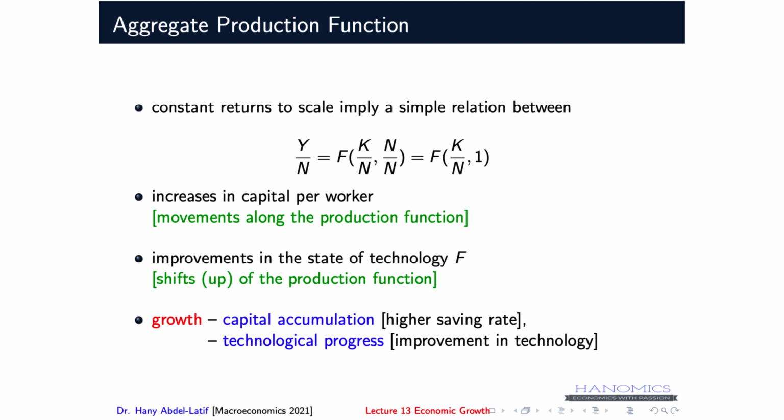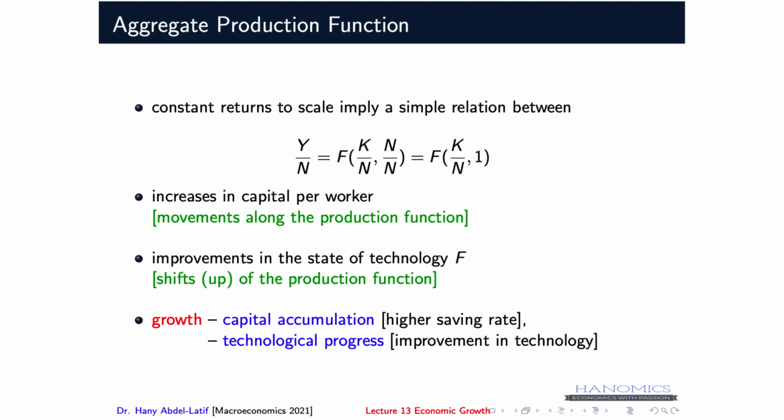So we've seen the production function before. It's not the first time we talk about it, but we need to go back to this today just to explain it in a little bit more detail. And also we want to know what determines economic growth in this case. So increases in capital per worker mean we are moving along the production function, given that we have capital measured on the horizontal axis and output level Y measured on the vertical axis. So any change in capital per worker means we are moving along the same production function.